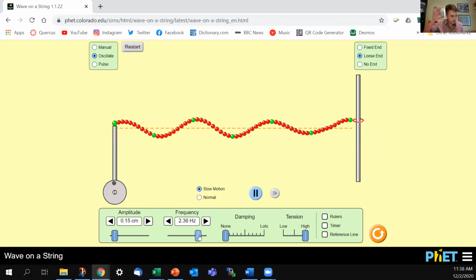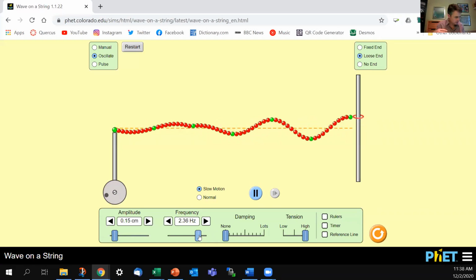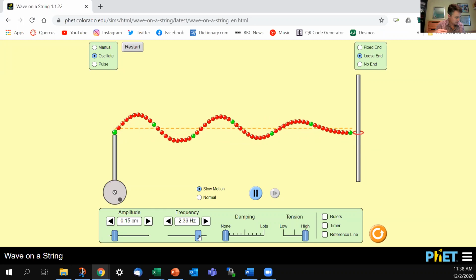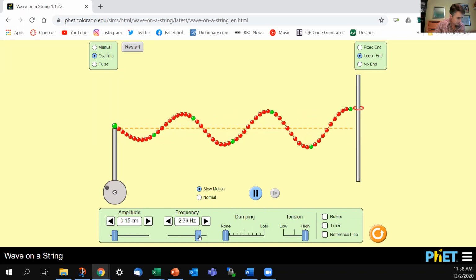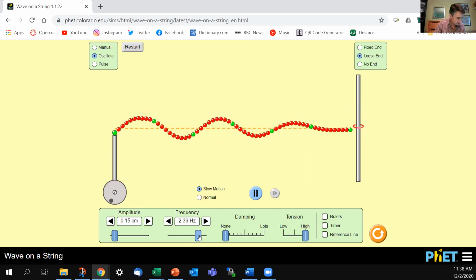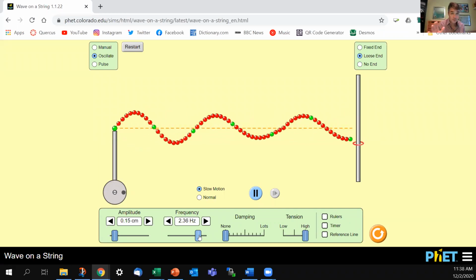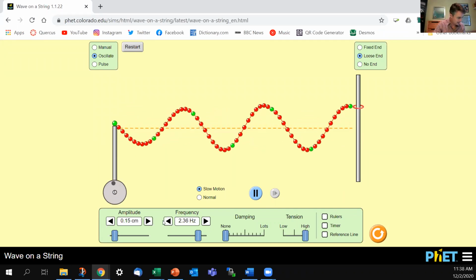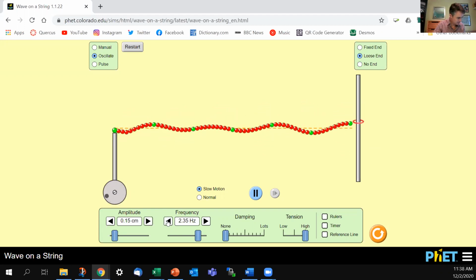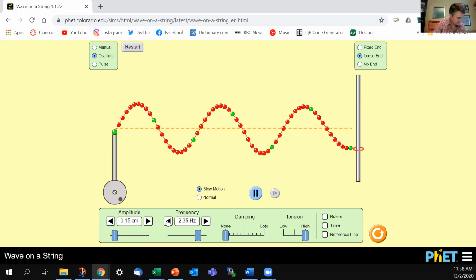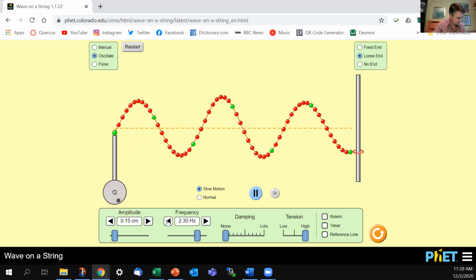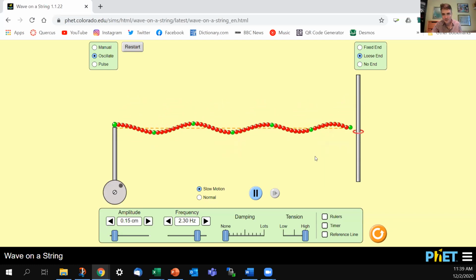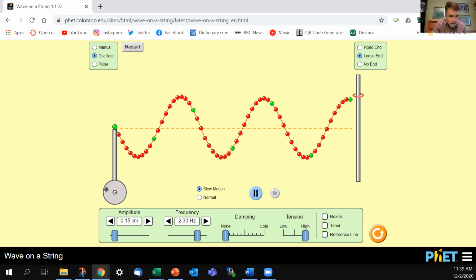There'll be certain frequencies where you'll get a high amplitude, certain frequencies where you get a low amplitude. So I have to try to find this random frequency. And it differs depending if it's a fixed end or a loose end. Here we go. It's starting to really go. Although it looks a little weird though. And sometimes if you get just the right frequency, you can get the amplitude just skyrocketing, and you kind of break the animation. Try a little less. A little less. Let's try 2.3 hertz. Well, we'll see how. Anyway, it's fun to play around with this thing.